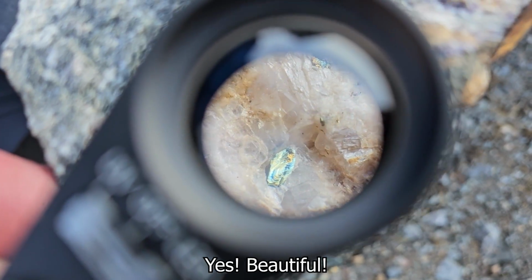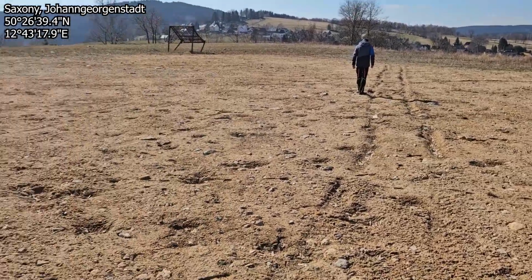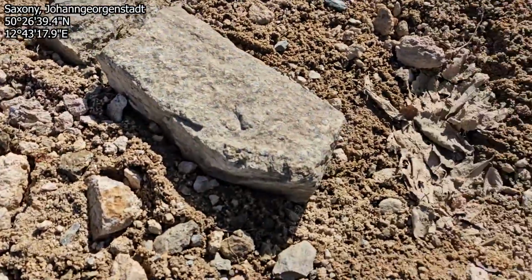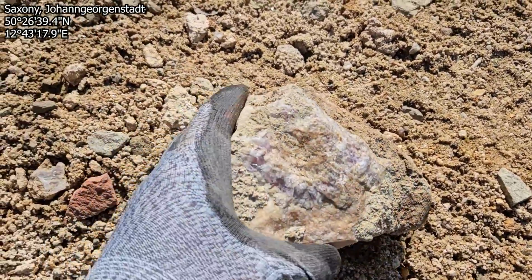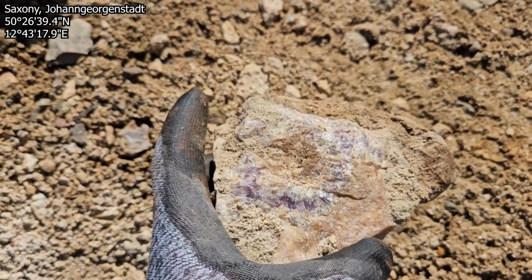We also found a related mineral there. Any ideas which mineral I'm referring to? In Johann Georgenstadt there was another slag heap that had been filled with sand, but even there I was able to take a very large specimen of an amethyst with me. A chunk with quartz crystals and a few others.